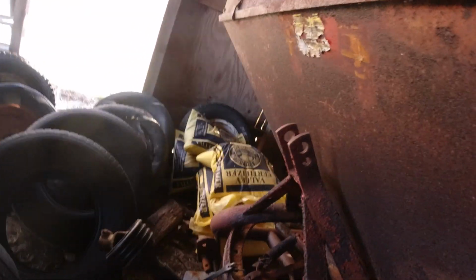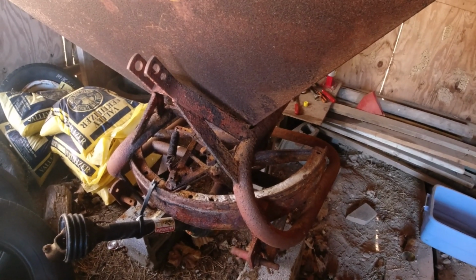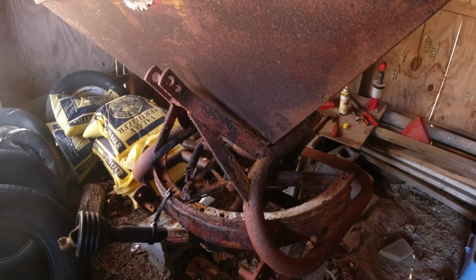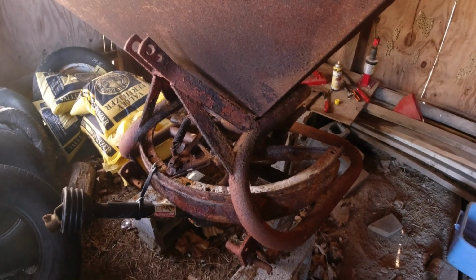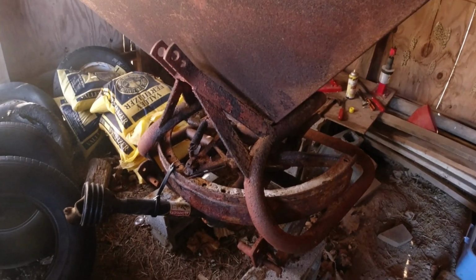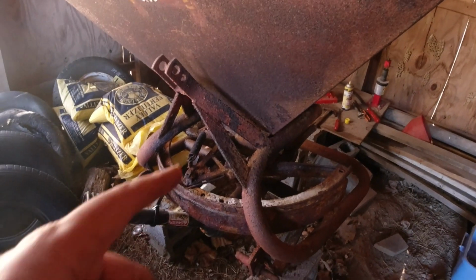We calibrated this thing one time. We just went out in the field with fertilizer, and it was a complicated thing, and we calibrated it literally to where we just about came out of the field with an empty spreader. But I've got fertilizer that I'm ready to take delivery on, but I find myself looking over this spreader since we used it last year. It's been parked in this building, and I find myself with a spreader that I can't use.